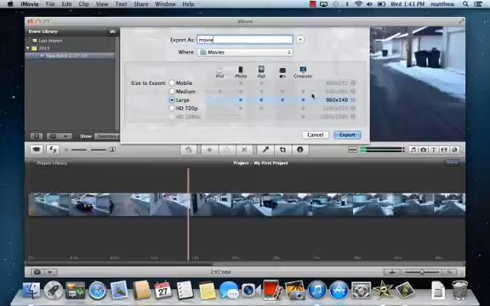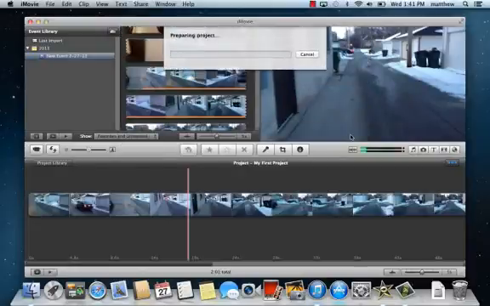For anything that's going onto YouTube, in order to be a little bit more space conscious, you probably want to choose mobile or medium. I'm going to choose medium this time and click Export. If you choose those other more high definition options, you're going to notice this is going to take a lot more time right here. Initially, when I was playing around, I did it under the full setting, and for this same clip it was going to take about 14 minutes. And we see that it's actually going to take less than a minute now at this smaller setting.